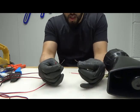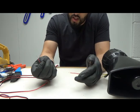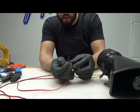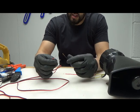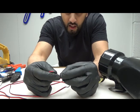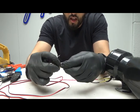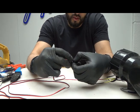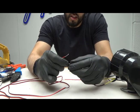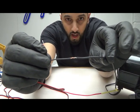This is how I solder. Obviously everyone's got different techniques. This is how I solder. So what I do is obviously take the two ends off. Instead of putting it like that and twisting it, what a lot of people do, what you should do is cross it over, cross it like this, and then cross and twist. What happens is it just makes one sort of long line, you see, and then I'm going to solder that.